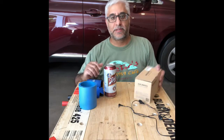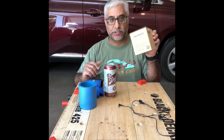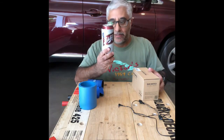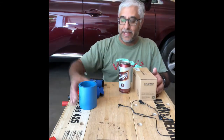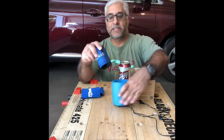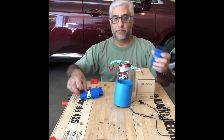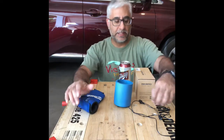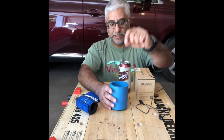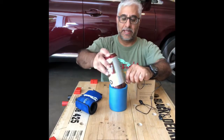So for this tip, all you need is a temperature controller like this Inkbird, a can of something, maybe a beer that you don't plan to drink ever, and some sort of koozie. This thick foam type is nice. So are these types that wrap around, they're pretty thick. I don't recommend a thin one like this. So I'll let this headphone jack act like a temperature probe. You just stick it in here like this, put the can of beer here, and it's that simple.